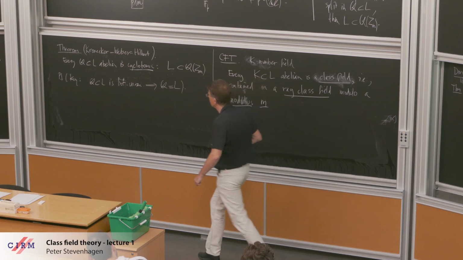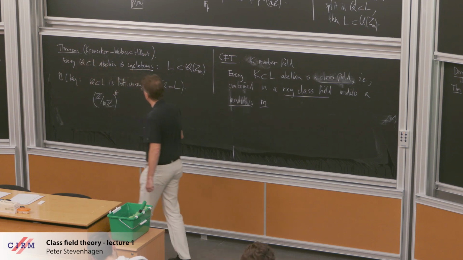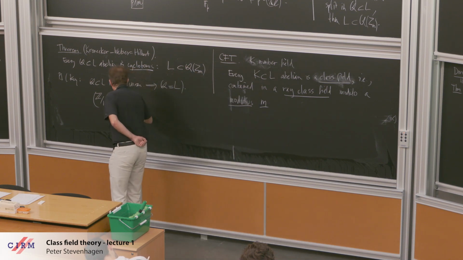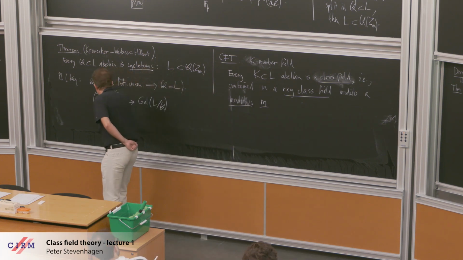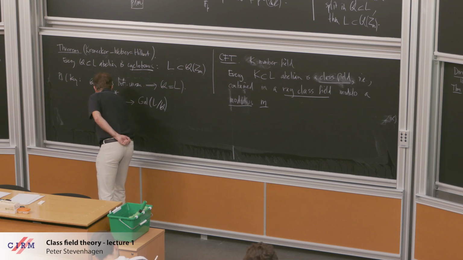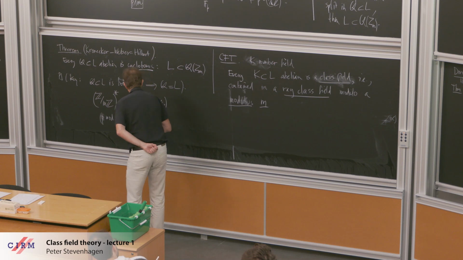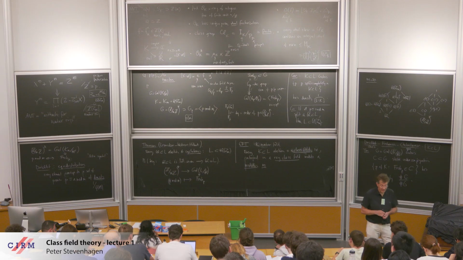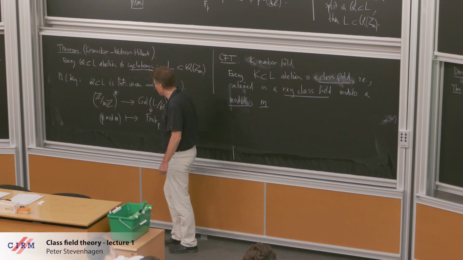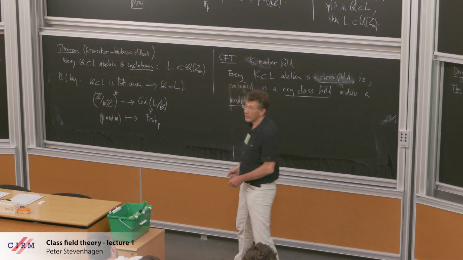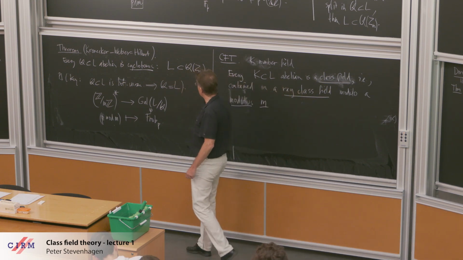But the key statement, so here we're saying that there is a group, an easily understood group, (Z/MZ)*, which is the Galois group of Q(zeta_M) over Q. And you can understand your field L, which is inside. It's a quotient of (Z/MZ)*. And the key statement is that P mod M will correspond to the Frobenius element of P. So you understand the Galois group and the corresponding splitting of all the primes. Understanding the splitting of primes is knowing what Frobenius elements are. That is not something which is random, it is governed by congruences. Only knowing what it is mod M tells you what the splitting behavior is, and the reason is that L is contained in the corresponding cyclotomic field.